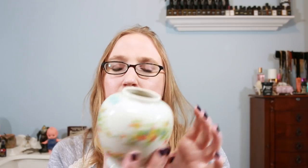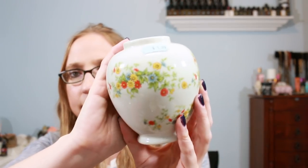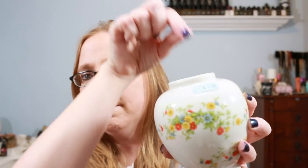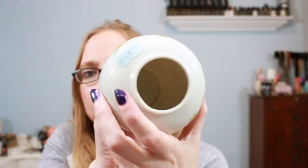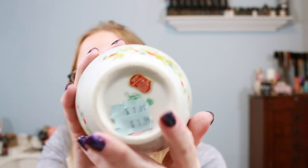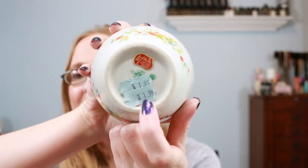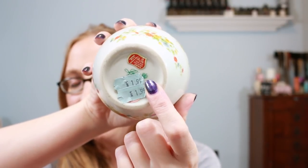I did pick up this little Leften vase — it might be an urn vase, I'm not sure if it had a lid. It does have the little Leften sticker on the bottom. This was $1.99. Underneath the price tags, someone had a yard sale sticker, and they had it priced at $1 at their yard sale, so Salvation Army priced it $1.99 — kind of funny.